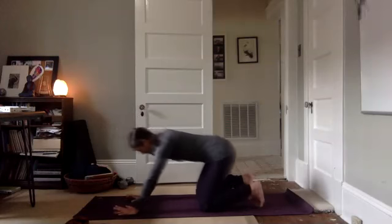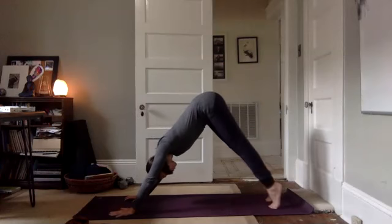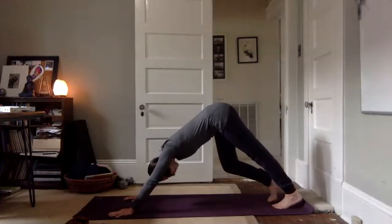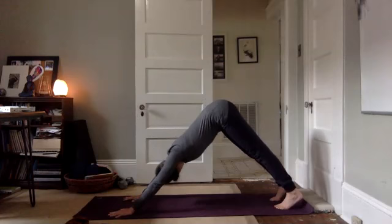So tuck your toes, lift your hips, downward facing dog. Come high up on your toes, lift your hips, press your heels back and down. Pedal your feet. Shake your head no, nod a yes.